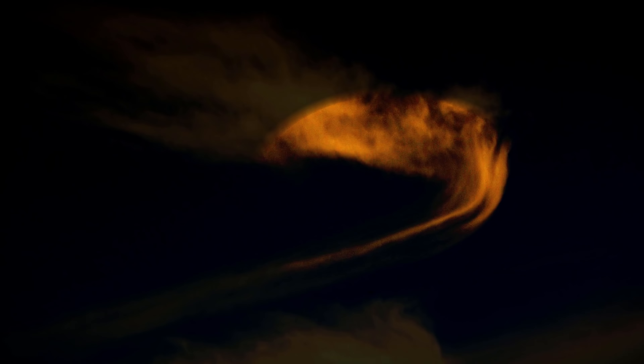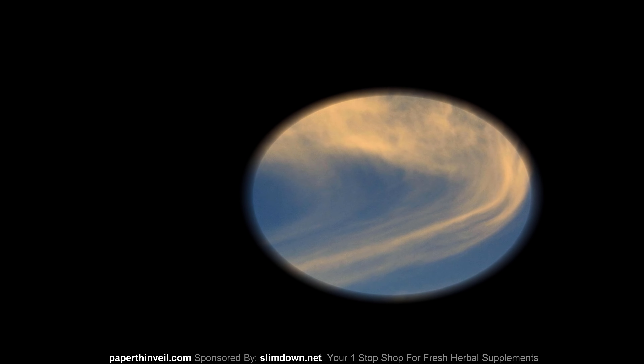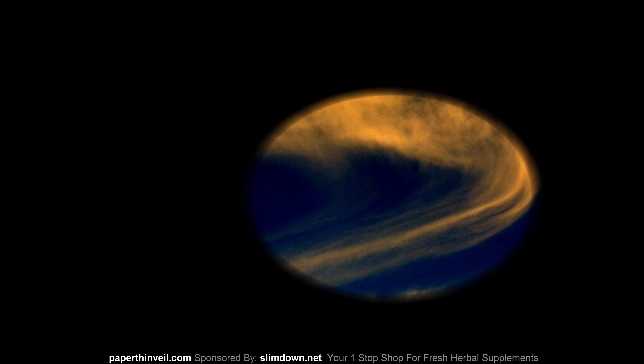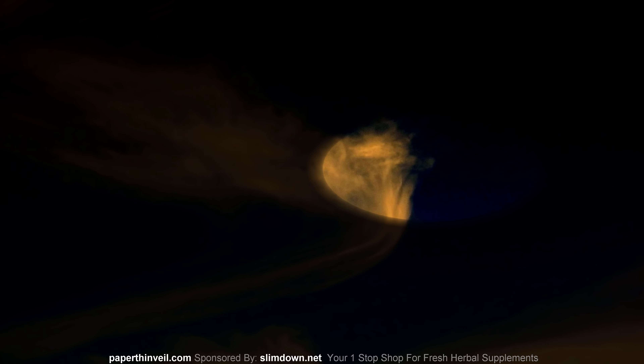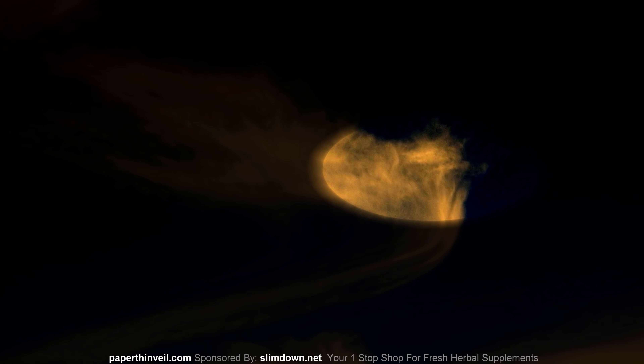It seems like some of these images have a little more pop when you watch in 4K. There's another one — look at the left, it's like a snake head or something. No, it's a dinosaur, like a T-rex looking thing. That's back into that ship, or cloaked craft, whatever it is.